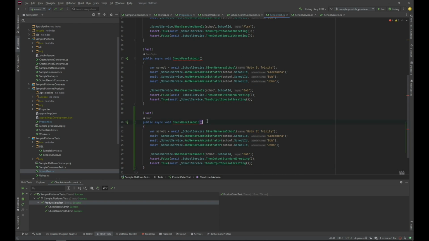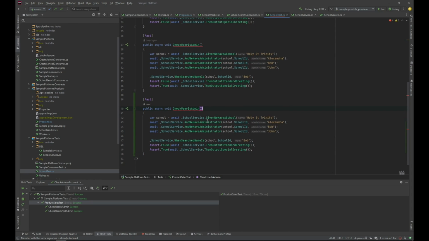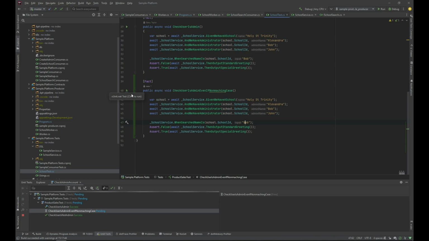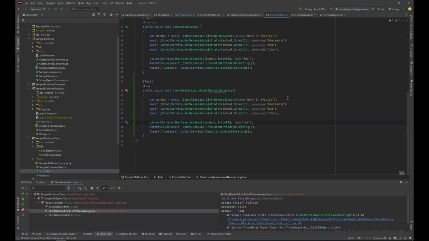And I'm just going to do a check to see whether this is case sensitive, because I've been told by my product owner that it shouldn't be. So I'm just going to give this test a better name. I would normally write at the top as well the actual story. So I'm going to add Bob, but I'm going to search for bob. And if I run this, we should pass because my product owner's told me that it shouldn't be case sensitive. But it fails. So that means that there's a bug in my code.